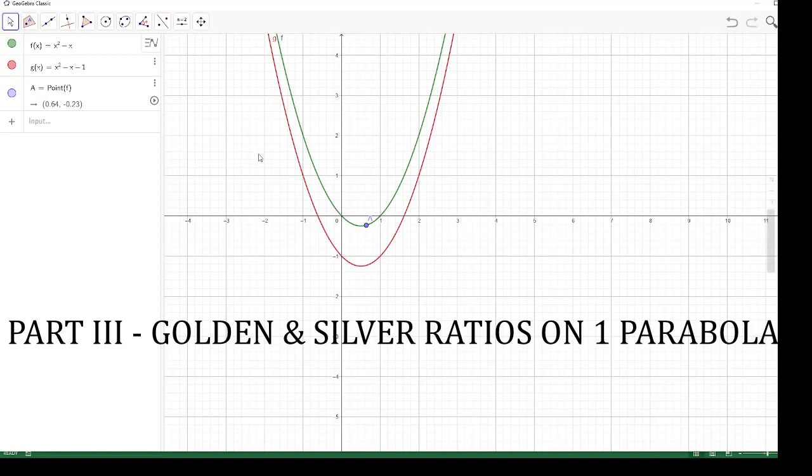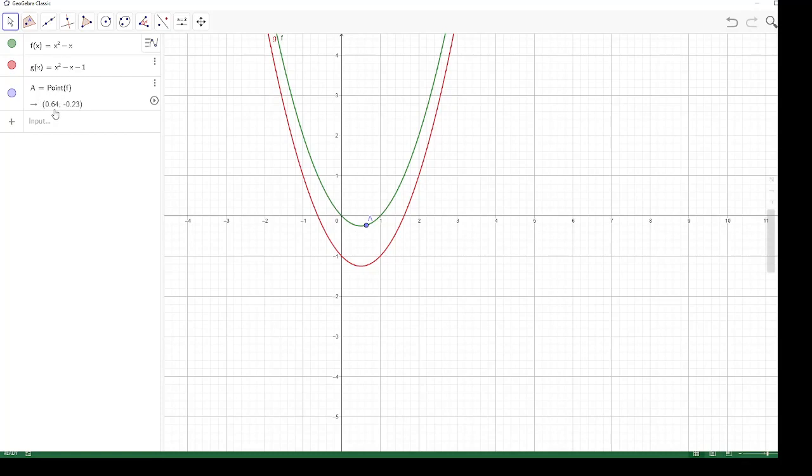Okay, so for this part, I'd like to place the focus up here at the coordinates of point A. And we can move this in this GeoGebra application, and you can see the coordinates move. You can see that all the points under the X coordinate here, X is greater than Y. When you get to 1, and you start going up, x is still greater than y, and it's going to be greater than y until you hit a kind of an equilibrium, and on the parabola x squared minus x, that equilibrium point, for want of a better term, is 2, 2. And you can see when you start going above that, now y starts exceeding x. So for x squared minus x, I'll call it equilibrium point, is at 2.